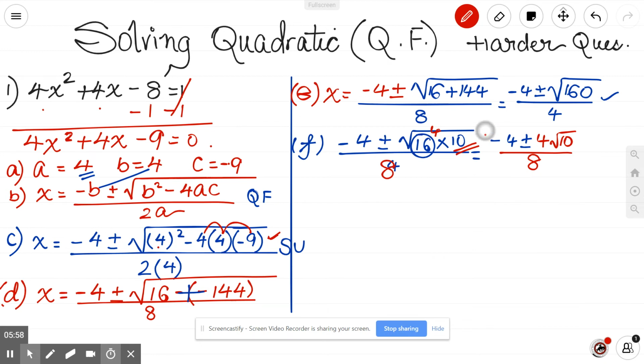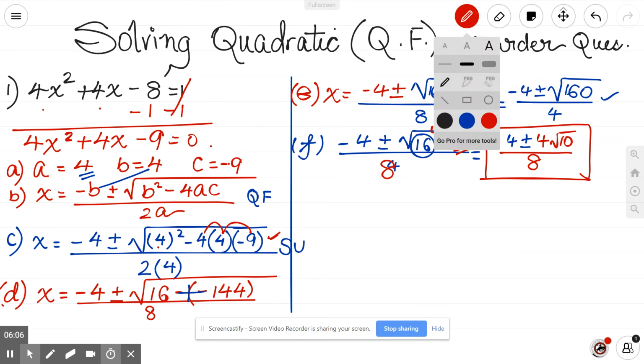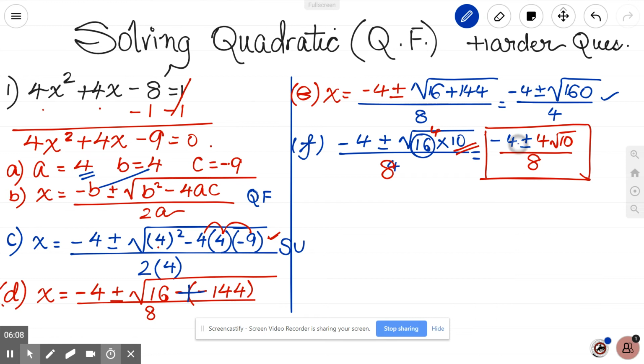Now, students, the moment I have this as my answer, at times in the answer choices, I can leave it this way, or I can simplify this answer and divide everybody by 4. Remember, I will not divide the number inside the square root. In this step, my answer becomes negative 1. 4 divided by 4 is 1. So there was a negative sign, plus or minus 4 divided by 4, square root 10. 4 times what is 8? 2. That's my answer.